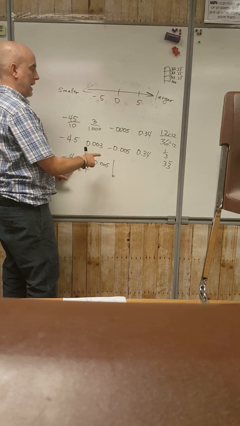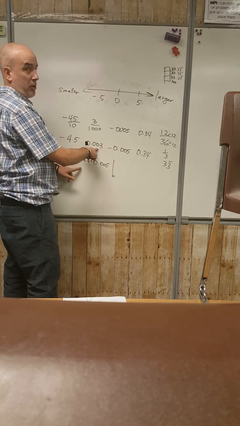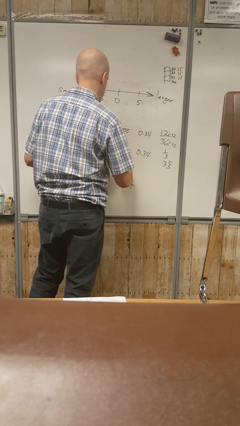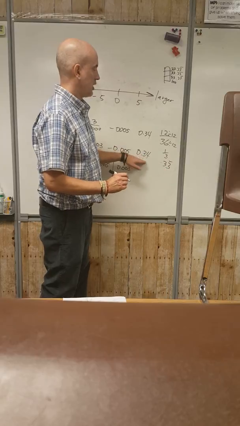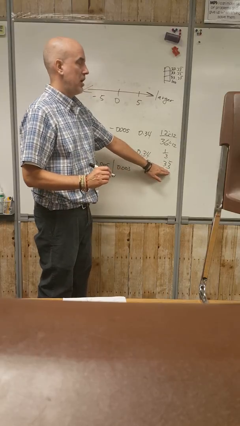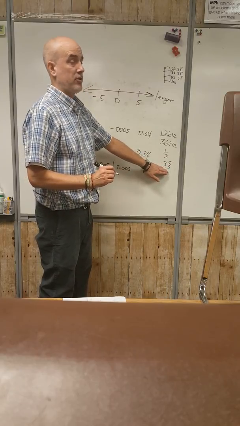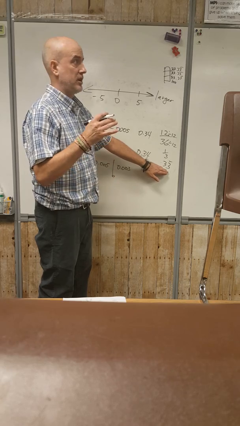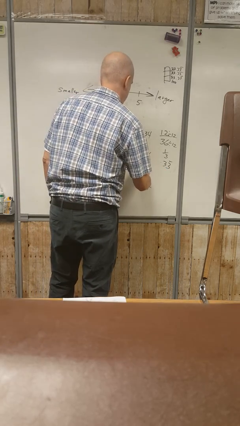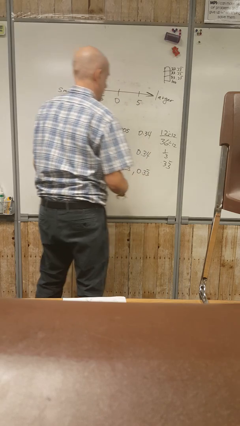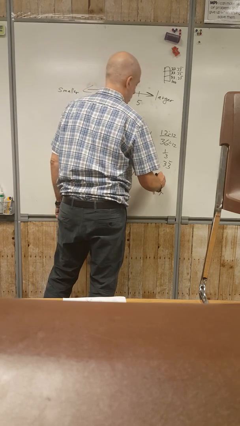Then we would start in our positive numbers, and we have this one, which is a very small positive number, 3 thousandths. Then we go up here, and these two are really close, but this one is a bit smaller, 0.333, 33 hundredths and the continuing decimal, that's smaller, so we put that next. And then the last one is this 0.34.